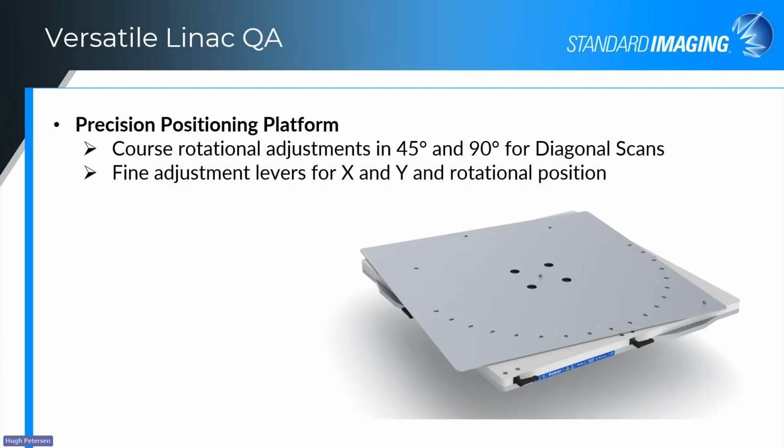Then you'll see on the edges, we've got the 3 black levers, one kind of hidden by the rotated platform. But those are fine adjustment levers. They give you the ability to adjust in-plane and cross-plane at very fine increments. So you get the coarse adjustment of the position of the light field and the center axis line from your laser or from your light field illuminator. It gives you the ability to then fine adjust and fine tune those positions both in X, Y, and also rotate. So it's really nice there for the Phantom in place.